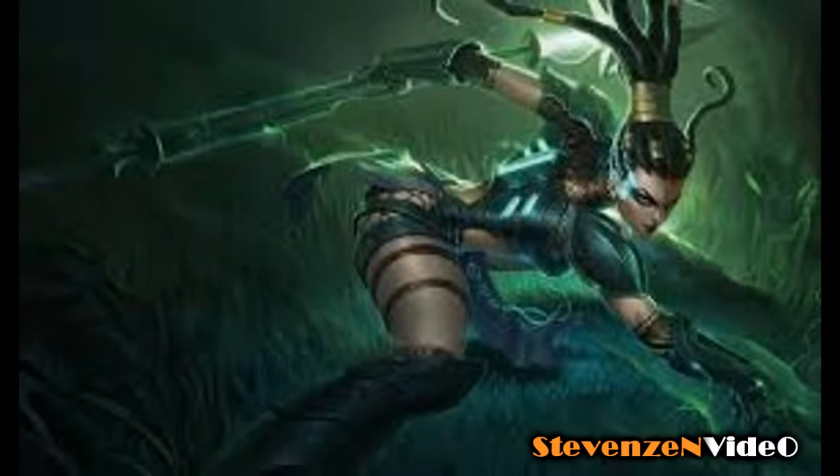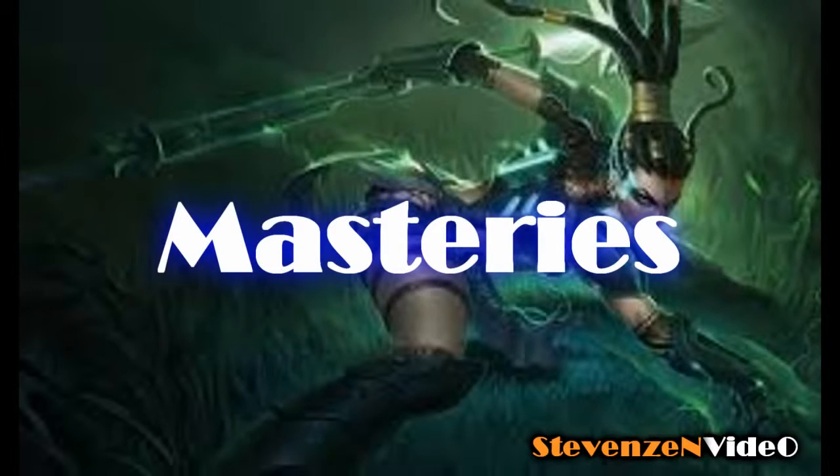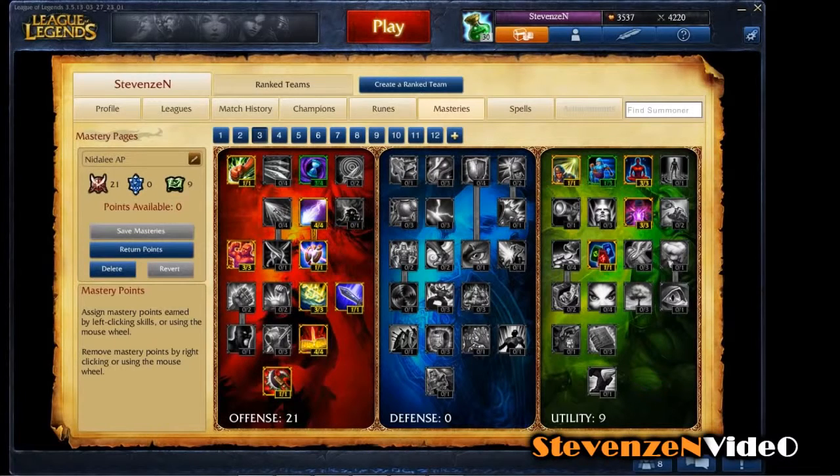Today I decided to make a guide about my favorite champion Nidalee. I will show her masteries and runes, her skills, and give you guys some useful tips and tricks. Since I prefer to play Nidalee as an AP mid, we'll be looking for those things in her masteries. I suggest the 21/0/9 build. Nidalee is mana hungry early game, that's why I put 9 points in the utility tree.